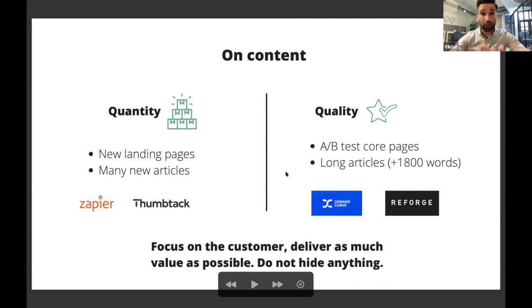But then on the other side, you have the quality, right? So rather than having a lot of landing pages and a lot of different things going on, just focus on a few things and get them done very well, right? So here, you most probably have 4 or 5 pages on your website and just focus on getting these pages right. And you can do this through A/B tests, right? An A/B test is when you essentially split the traffic so that you can test different visuals or different sizes of different elements, or the color of your button, whatever. You can test different things to see what works and what doesn't work. And on the basis of that, you make incremental improvements until your website is as good as it can be.